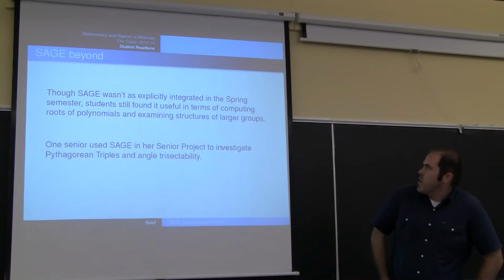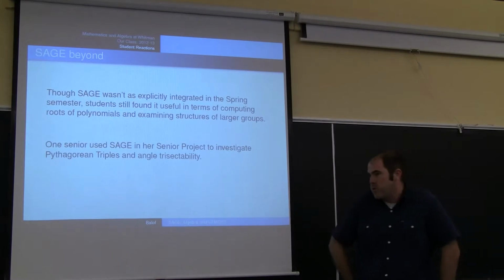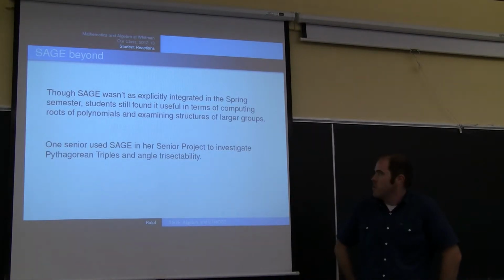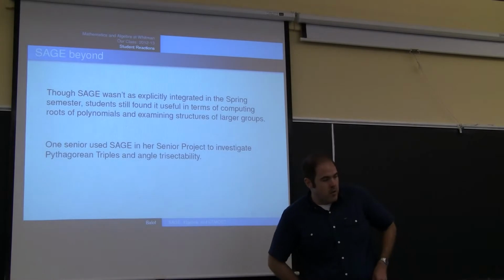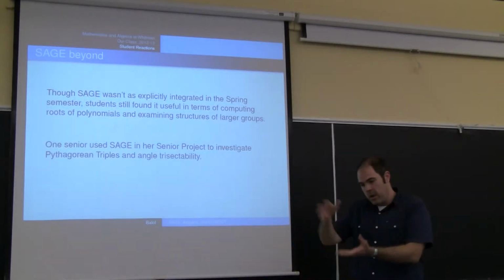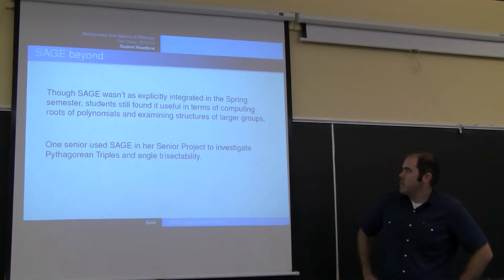In the second semester, we didn't use it as explicitly in the classroom, but some of the better students still found it useful for finding roots of polynomials, looking at structures of larger groups, and so forth. One of the seniors used it in her senior project. She was looking at Pythagorean triples and which Pythagorean triples have angle trisectability. Without any kind of prompting from me, she turned in a Sage worksheet one time as part of her senior project, and this is what she did to motivate some conjectures and so forth.